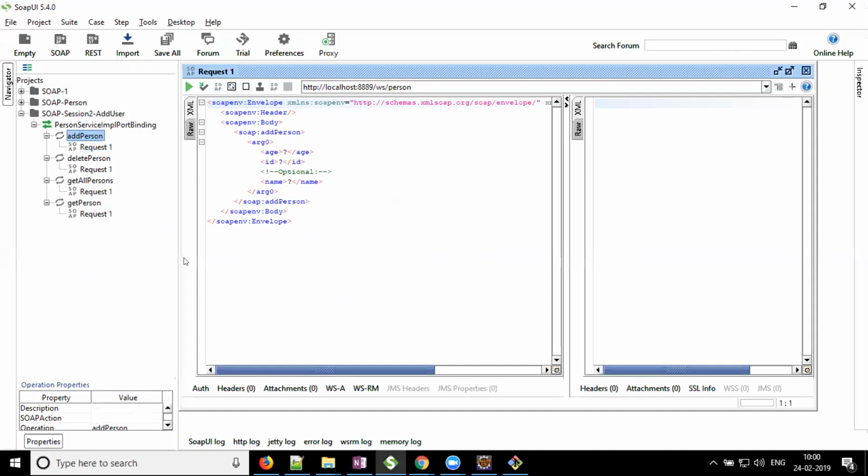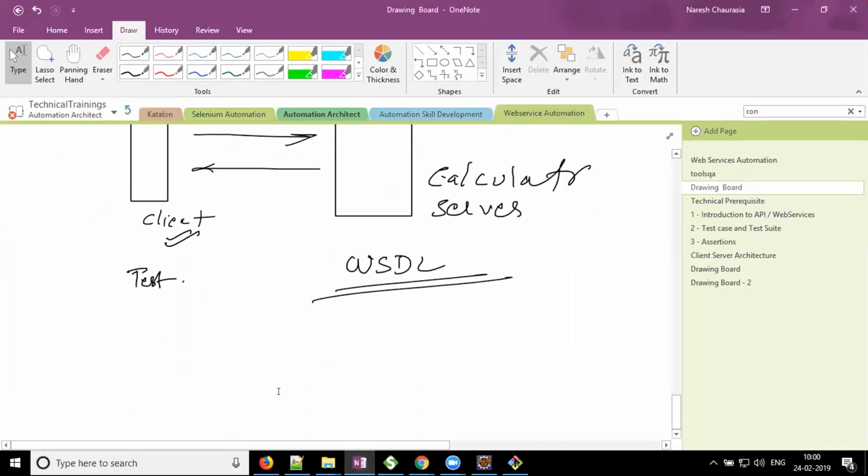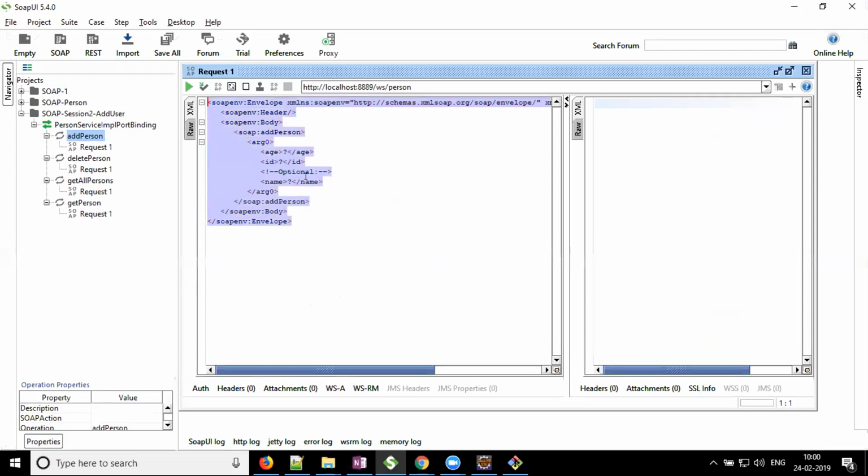Yeah. And some time back, I also told, today and yesterday, that when you are sending the request from client to the server, it goes in an XML format. So you will see that the request to add a user in the system using SOAP web services is going as SOAP XML with an envelope. Header is optional, so it is empty. Then it has a body, right? Body has a person and the argument that should go, isn't it? So let's say I put here age is 10, ID is 100, and name is API1. Fine. Now, how do we execute this? Can you see this arrow here, green color arrow?